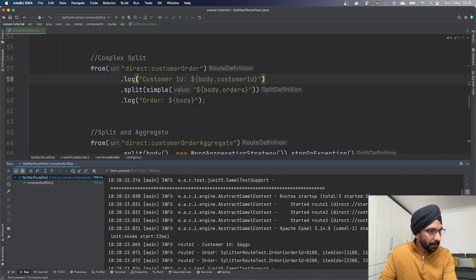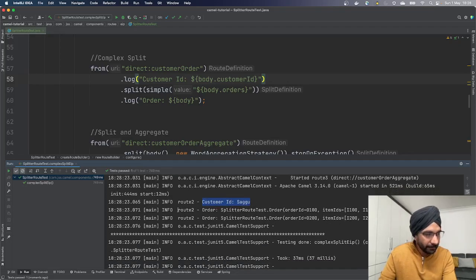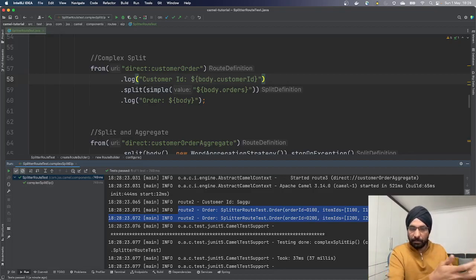and run my test, see how the behavior has changed. If you zoom in a little bit, my customer ID is Sagu, and now you can see I'm able to extract my orders or order list, and process them one by one. Over here we are simply printing on the console, but you can very well pass this to a new route, and then that route will be able to process this particular order. Maybe you want to do some sort of stock allocation, or put it somewhere that this customer is buying these things and make it a favorite or whatever. It doesn't really matter, but you got the idea, right?